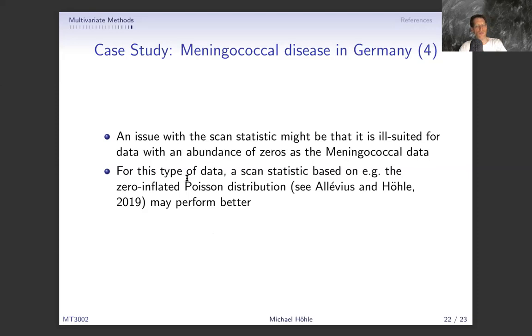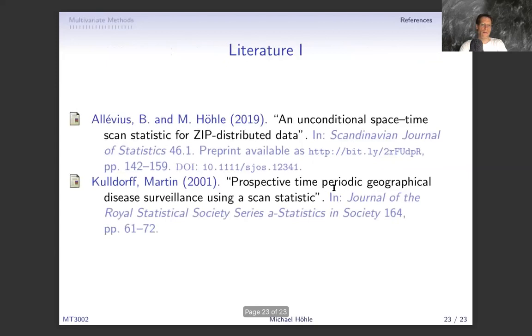It doesn't happen that often, probably, but maybe that's really the point of drawing your attention to this: there is some work to also implement it in this outbreak by Benjamin, and he works with the zero inflated Poisson distribution, which is the Poisson distribution with an additional extra weight on observing 0 cases. There's a paper in the Scandinavian Journal of Statistics which talks about that. This is just to give you an idea. I'm not sure how many of you will ever use that, but please be aware that infectious diseases are not the only discipline where this is used.